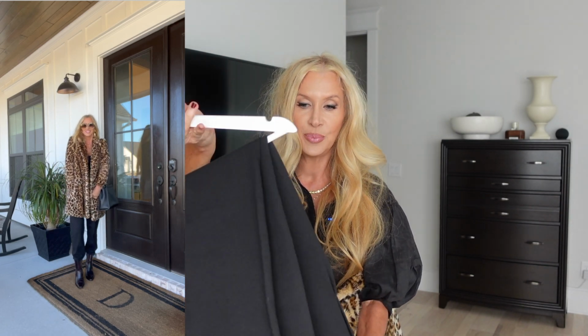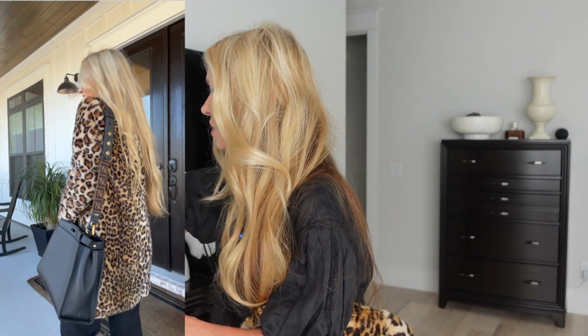And I love that they are very slim and minimal. I don't like sweatpants that have a big bow tie in the front or big cuff at the bottom, things like that. I want them to be kind of streamlined, and that's what these are. They just have the regular gathering at the bottom, and then they have the inside tie. So when you put them on, they're very streamlined, and there is a myriad of possibilities that would go with these sweatpants. So I put those on, and I was thinking, okay, I want to style them with these boots.